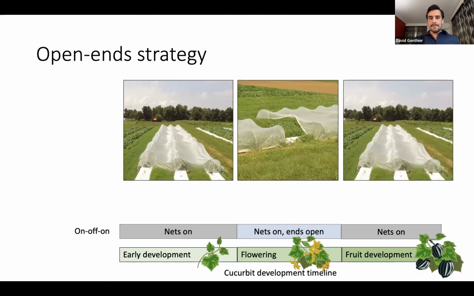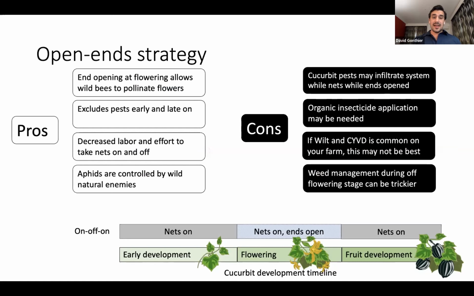And so we think that this is a strategy that the pollinators seem pretty capable of finding their way in. Some pests do as well, but perhaps it provides a little bit more protection compared to taking the nets completely off during the flowering stage. It does reduce a little bit of labor in having to take the nets all the way off. But I'd say that the cons are very similar to the on-off-on strategy.